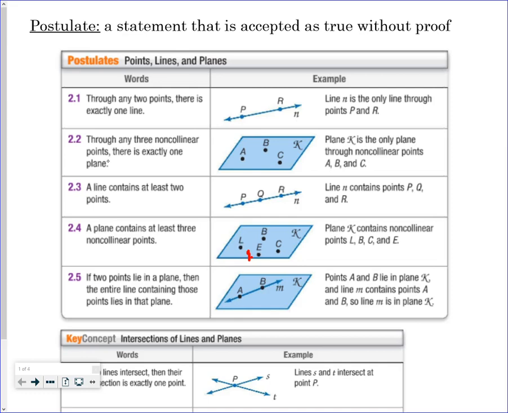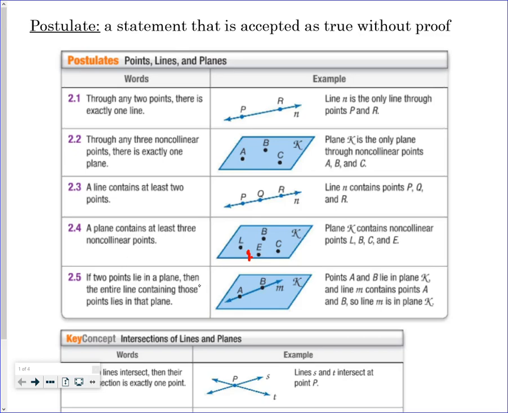Through any 3 non-collinear points, there's exactly one plane. Again, we've talked about this in another chapter, but in a little bit of a different way. So you see A, B, C is 3 non-collinear points. You see the capital cursive letter K, that means it's a plane. So there's your picture. Okay, and then it goes backwards as well, like we've done before. A line contains at least 2 points. So this one has 3 points, which is fine because at least means 2 or more, right? A plane contains at least 3 non-collinear points. So here they're showing you 4 because you can have more than that, right?